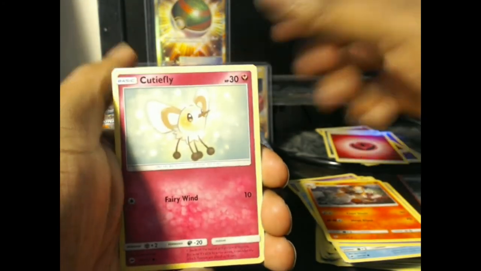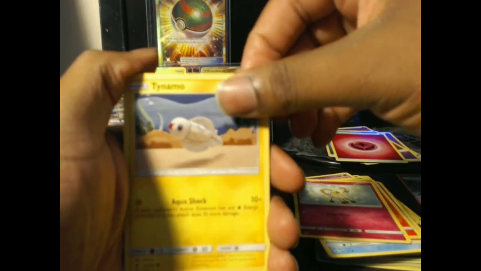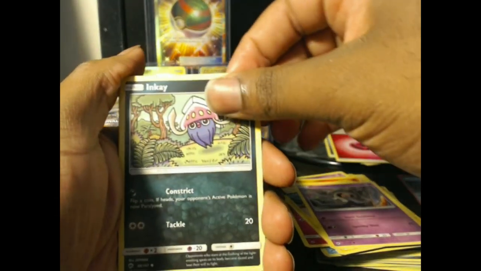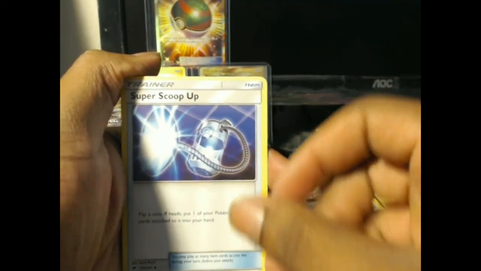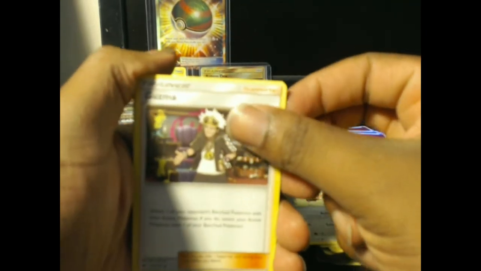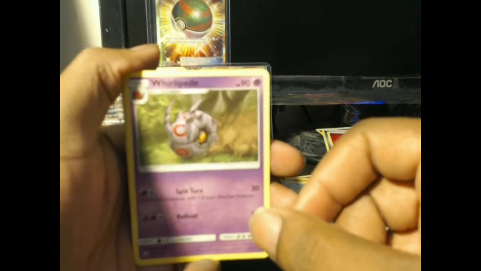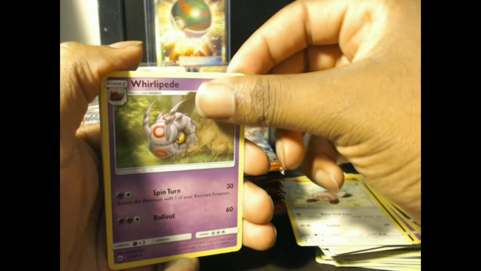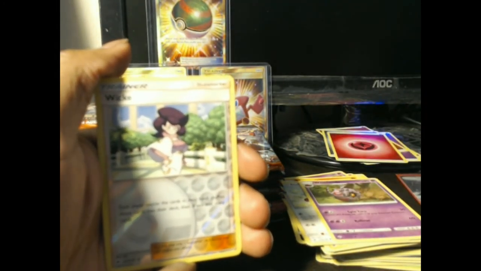Fairy Energy. Cutiefly. A Tynamo. A Duskull. N. Stufful. Super Scoop Up. Guzma. Keeping this to myself too. I like that card a lot. Really, P, get the focus back. A reverse Wicke. That's kind of nice.